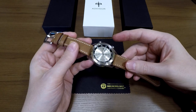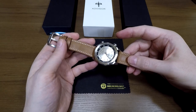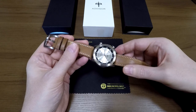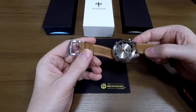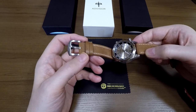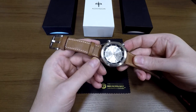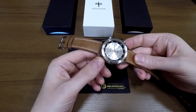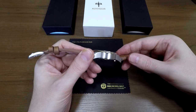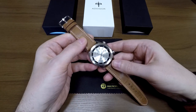The pro of the rose PVD is it's almost as if you're going to be getting a brass or bronze-style watch for not very much money, so that's definitely a big plus. The con is that even though you're going to be getting matching hardware, if you want to switch out to something like a NATO strap, you really wouldn't be able to match that color very well. But if that's a concern, you can also go for the stainless steel case, which looks really nice - very well brushed with a polished bezel on top.